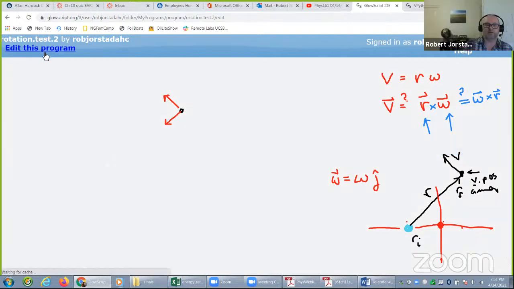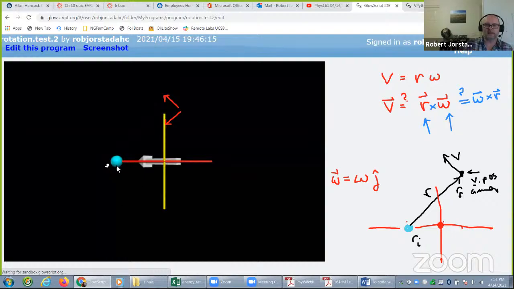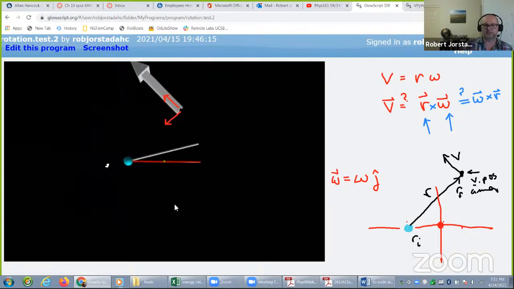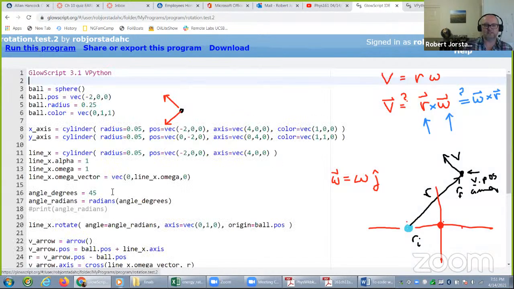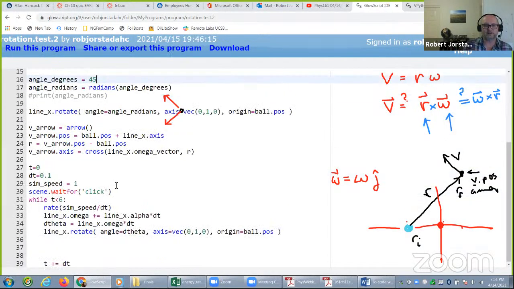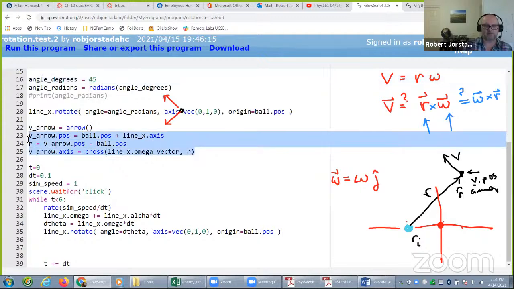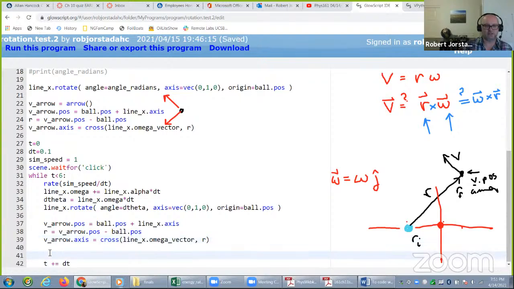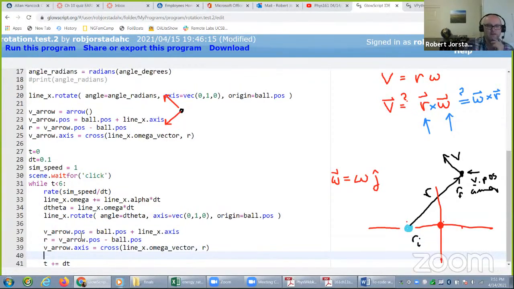So let me run this program and show you what will happen here. If I get this thing set up and I zoom out a little bit, there it is to start. If I click this, the issue is it rotates, but things don't update. So what I need to do is go into here. If I just copy this, this is the code that changes the location of it. Now I have to put some tabs and make sure I didn't mess up the indents. But when I look at this one, what are we doing here?